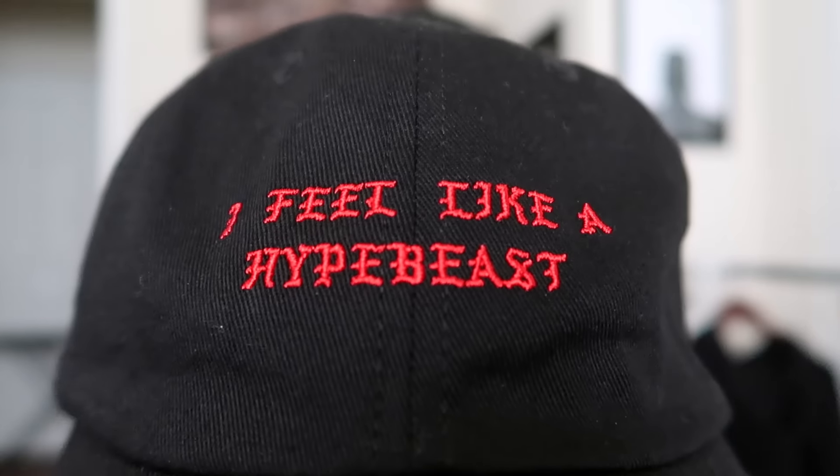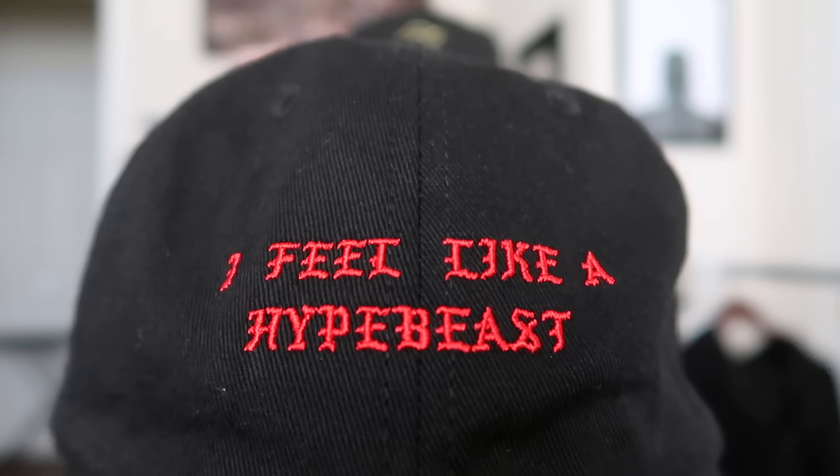I actually wore the Hypeland hat yesterday, just trying to get used to wearing some of these. I always stick with my usual style, but it's nice to switch things up and support the homies who are doing good things with their brands. The last one — I feel like a hype beast — is the Dream Crew hat with the 07 logo on the back. I was helping him get his merch in order and he blessed me with one of the shirts.